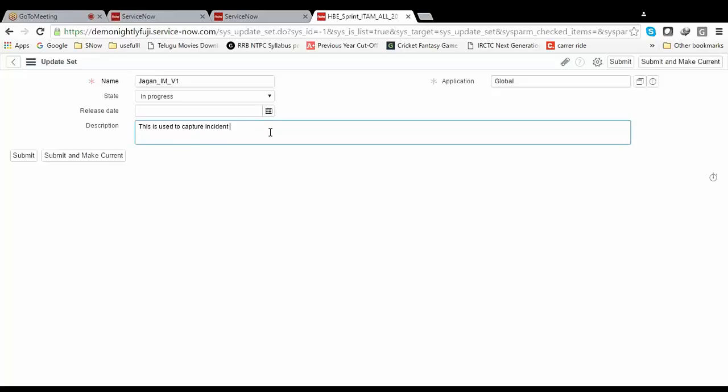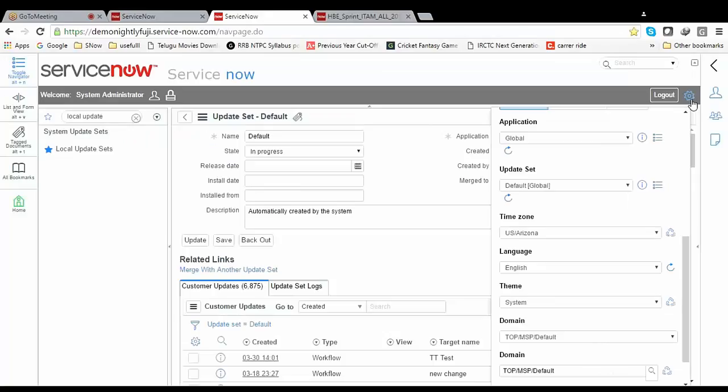Yeah, sure. Update set. First of all, you got a requirement from the customer on incident, problem and change. Deepan, stop me if you are unable to follow. You got requirements from the customer to implement incident management, problem management, and change management. You did all the changes in the form, like incident, problem, change. You tested it and it's working well.